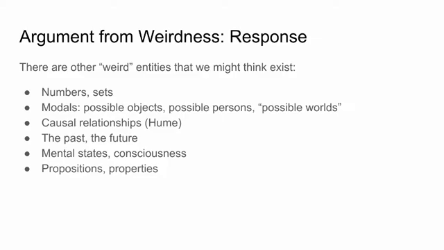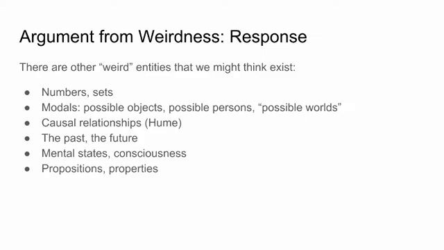Plenty of philosophers and perhaps mathematicians are certainly realists about numbers. Mathematics is absolutely essential for science, for our scientific accounts of the world and our theories about the world. And so it certainly seems that numbers in some sense are real. Set theory plays into our account of what's going on in mathematics. Many people like Quine, for example, think that sets are real. They're Platonists about sets. But these things certainly aren't like the furniture in the corner. Numbers seem weird. Okay, if they're real, in what sense are they real?